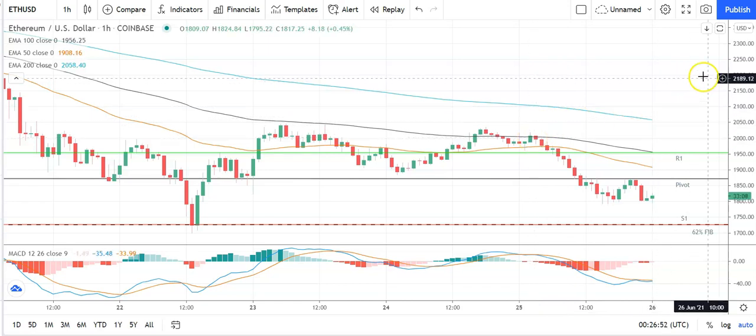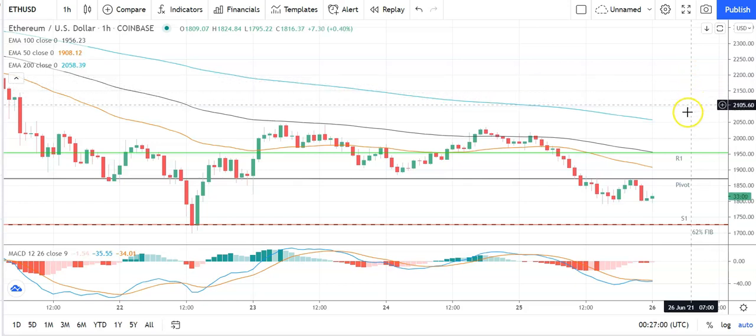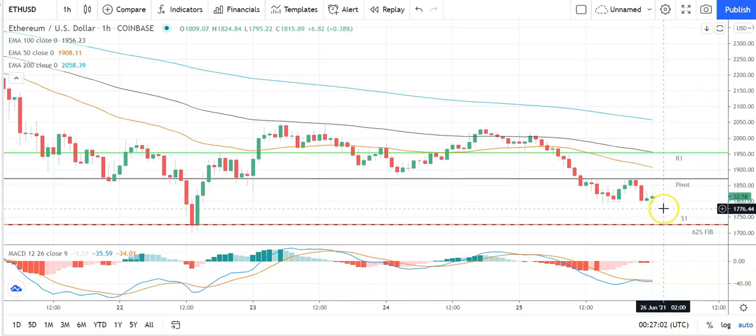In the event of an extended rally, should see the bulls target 2200 levels before any pullback. Second major resistance level sits at 2101. Failure to move through the pivot will bring the first major support level at 1728 and the 62% fib at 1725 into play. Barring an extended sell-off on the day, Ethereum should avoid the second major support level at 1646.